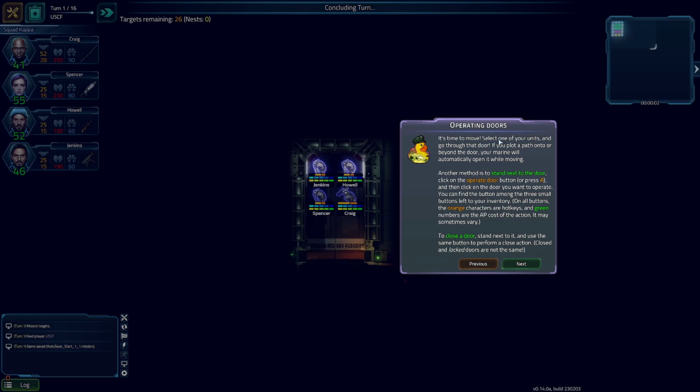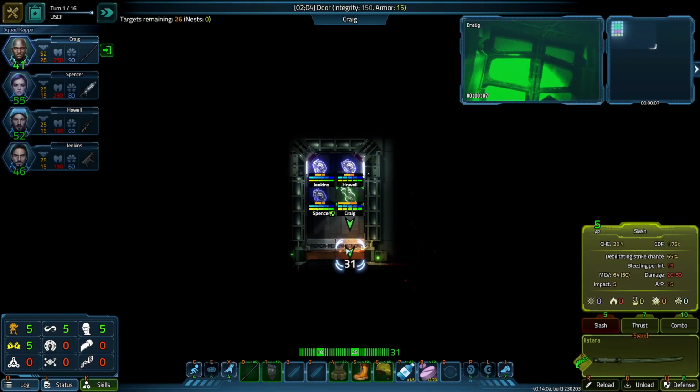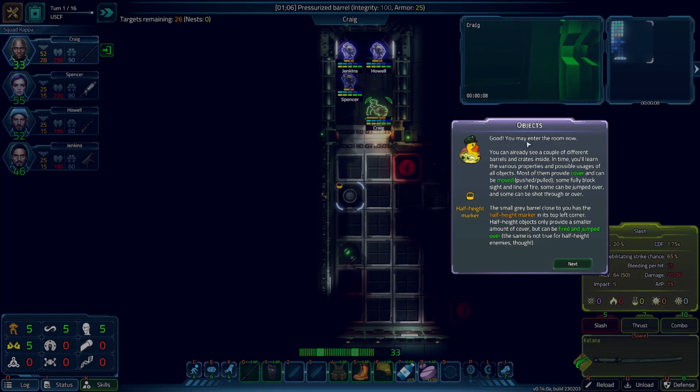Operating doors. It's time to move. Select one of your units and get through the door. Another method is to stand next to the door and click on the operate door button. Craig, you have a sword, so let's move. Let's go. And then objects. Good, you may now enter the room.